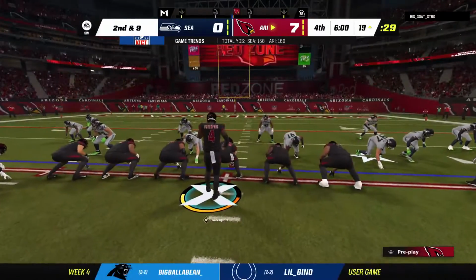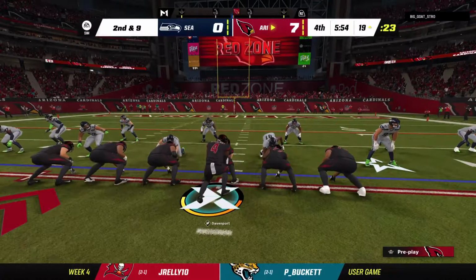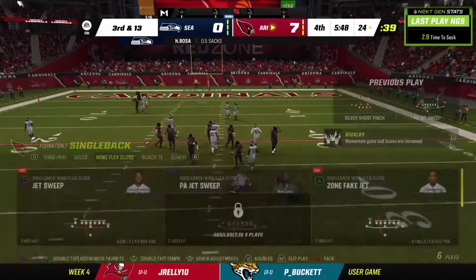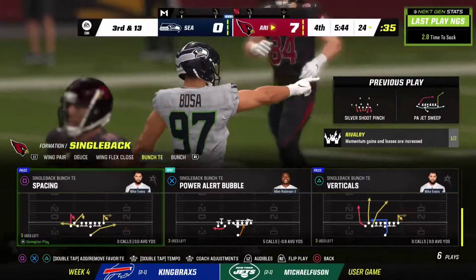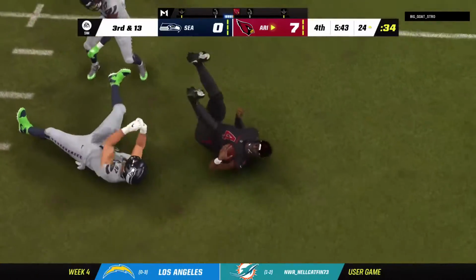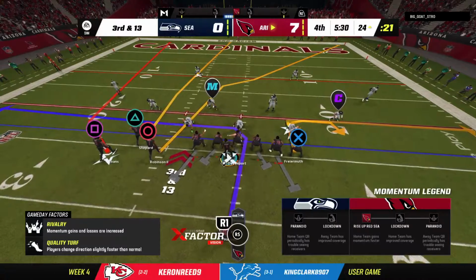You know that old expression, it's not my night. It hasn't been his so far. I don't know if the legs are a little bit heavy. Sometimes having to hang out all day and play doesn't exactly play to your advantage. Rush coming, and he's taken down. Multiple defenders there to drop him for a loss of 4. Well, partner, I would say just avoid play action, but that's not just been the problem. This defense, they've been getting pressure on all types of pass plays and really piling up the sacks in this contest.